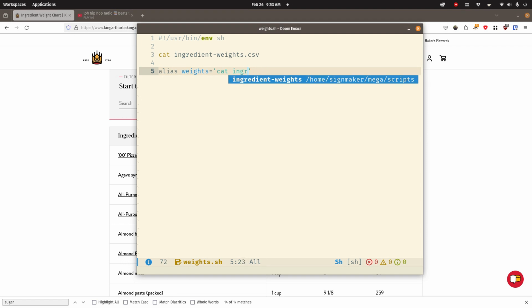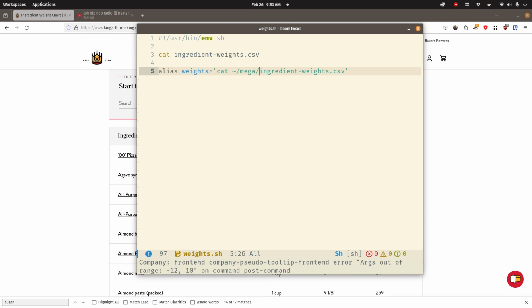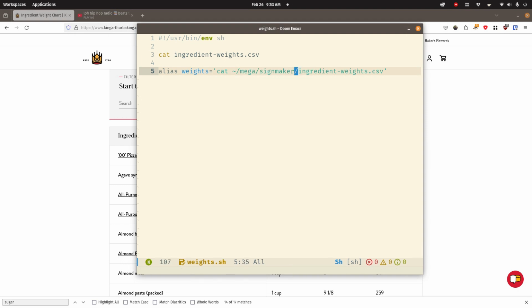I would need to pass the full script .csv, and then I wouldn't have to have this weights.sh file in my scripts folder, which is pretty thin and useless.